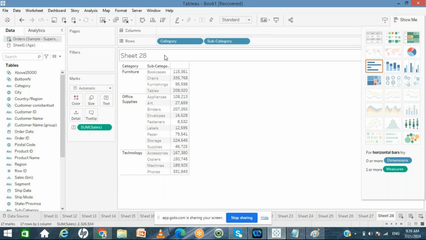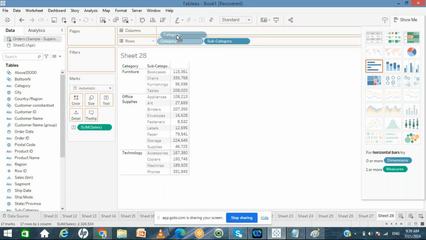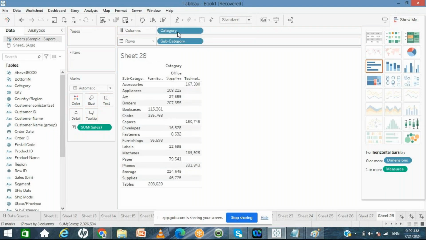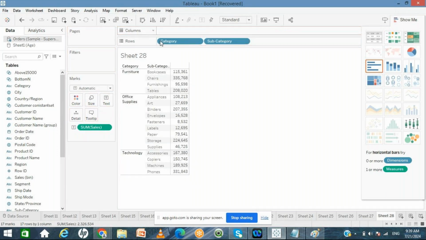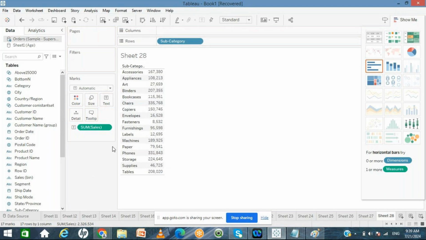Now look over, when I add the second dimension under the column shelf, observe how exactly it changes the places. When you add the second dimension onto the row shelf, you can see the row-wise information. Basically it's a horizontal text table. When you add the dimension onto the row shelf, we call it horizontal.